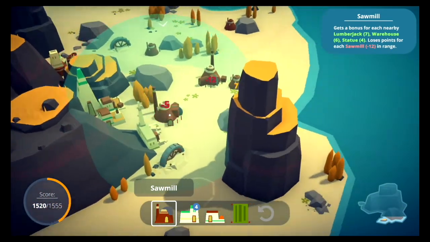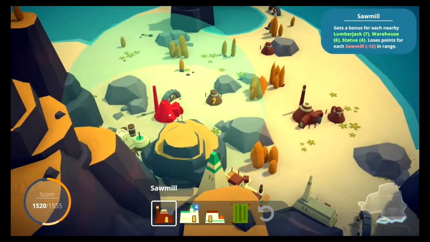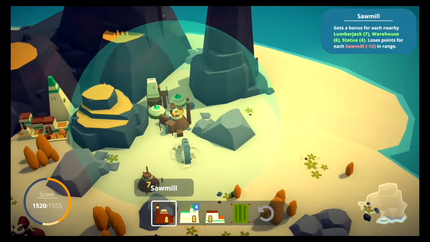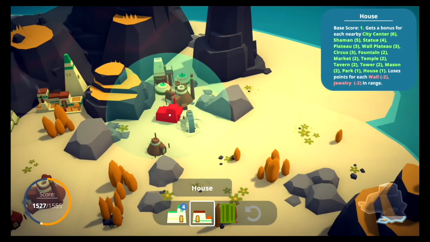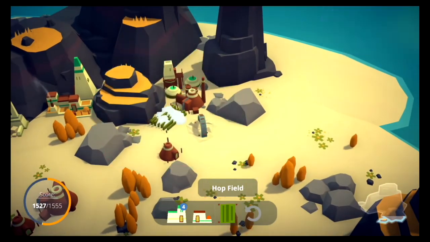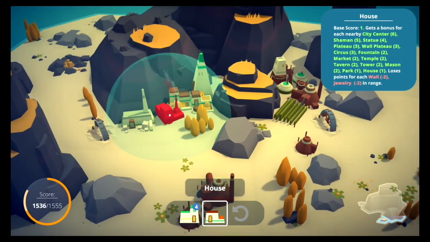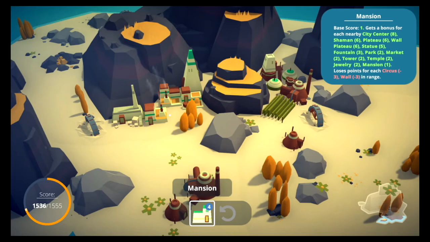Let's see what we can do with the sawmill. Oh, don't want to put it there. What about... Okay, gonna move the camera. Sorry if the camera is not as smooth. It's kind of hard to navigate it. Right there looks good to me. And let's look at these fields. Yeah. Put one right there. Oh, I thought we had two. Just one. Okay. And this mansion. Maybe we'll look at that later. What does a house look like right now? Yeah. That looks good.